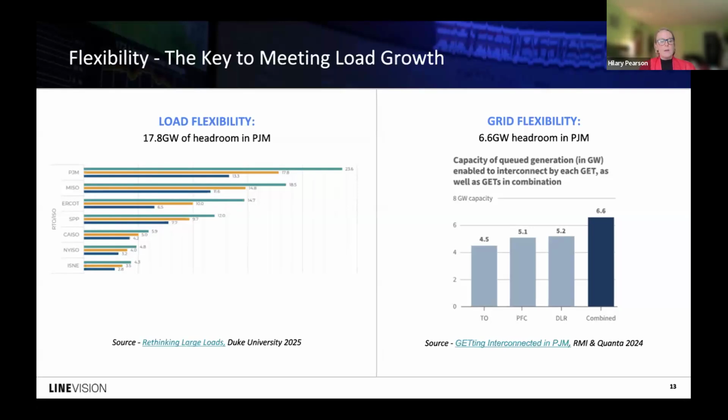move fast, if I'm a utility looking to serve a new data center and that new load requires new infrastructure, well, again, in the transmission space where new lines can be in the 5 to 7 to 10-year range, and that timeline not necessarily aligning with what the customer wants, how can I use a tool like dynamic line ratings to get more power through existing lines to serve that load? The customer, in this case, the data center, can perhaps use on-site generation or storage, or simply look to flex or shift their load to help backfill at times when that capacity is not available.